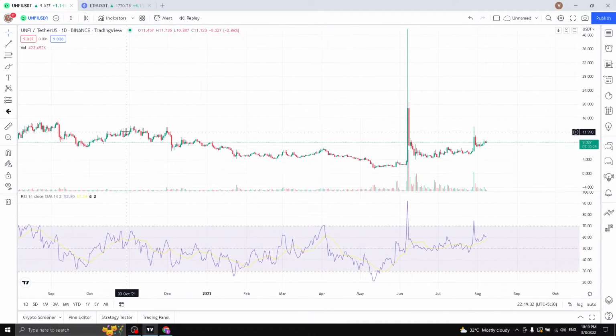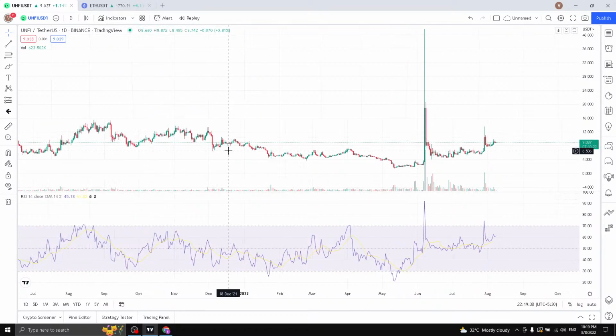Sometimes the price action will be moving up and so will the RSI. Sometimes the price action will be moving down and so will the RSI, as you can see here. Only if there is a discrepancy between the price action and the RSI, the RSI moving vice versa, that is a divergence. Only then you can set up trades accordingly using RSI.